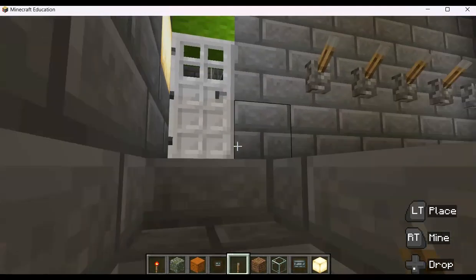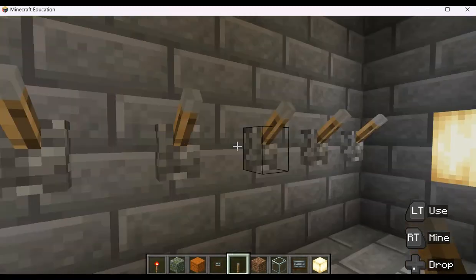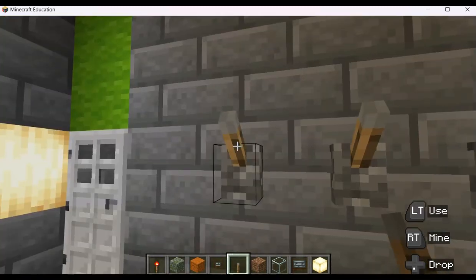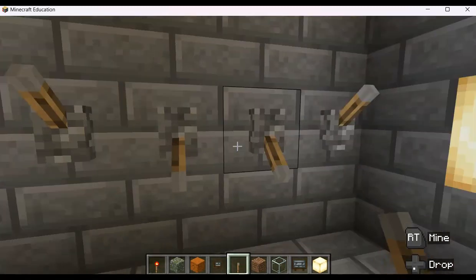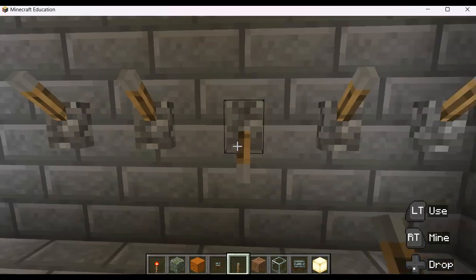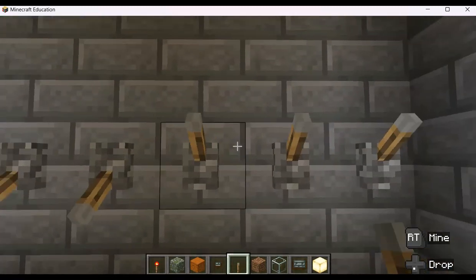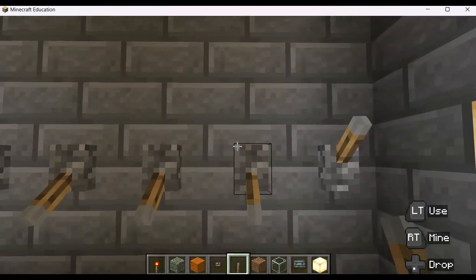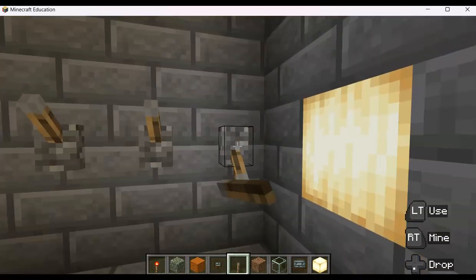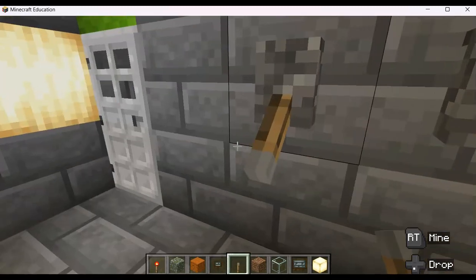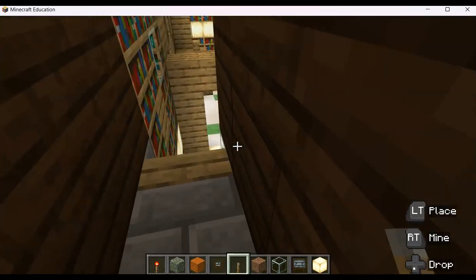So they have to go up the stairs and remember the riddle, and then they have to do the levers in a combination lock order. Let's see, I don't remember exactly what I did. That didn't work, so it can't be that one. I may have to just break down the door because I'll have to otherwise take all your time. And I don't want my students to see this anyway. Some of my students figured out that I have a channel. No, those two stay up. This one goes down. No, okay, I don't remember what it was. At any rate, let me bust down the door and I can fix it later.